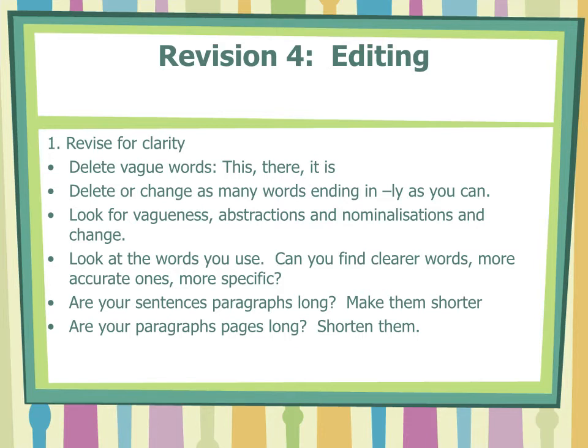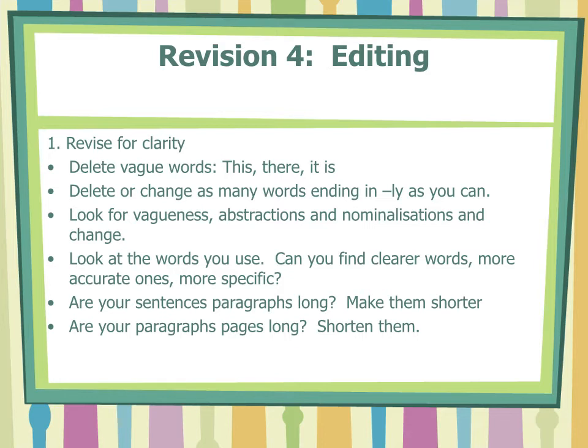So when you're looking at editing for clarity, you're looking to see whether you are using the most precise word that you can use, so that you're conveying a specific meaning, and you're not using words that are vague and ambiguous or too abstract that can be interpreted in a number of different ways.